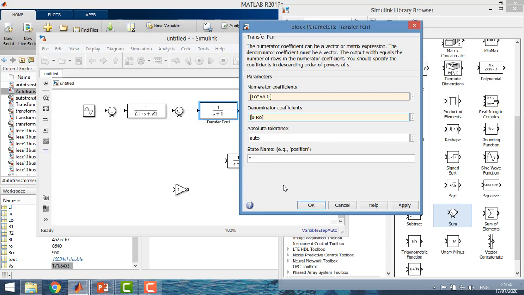Now when we use the small and capital letters, we have to be careful, because MATLAB is treating the same letter with capital or small as different values or different variables.